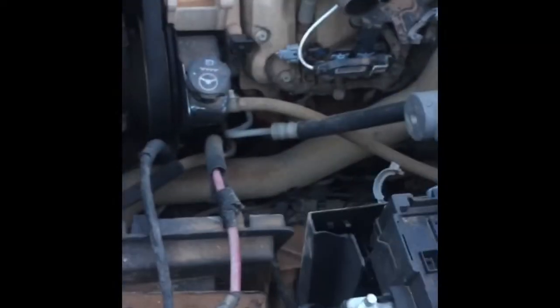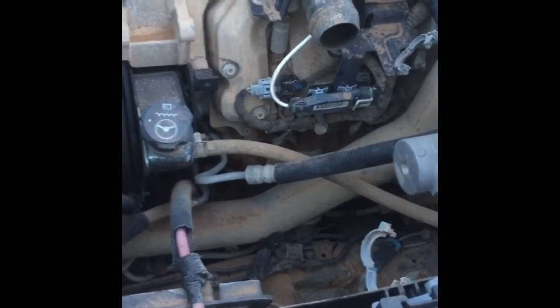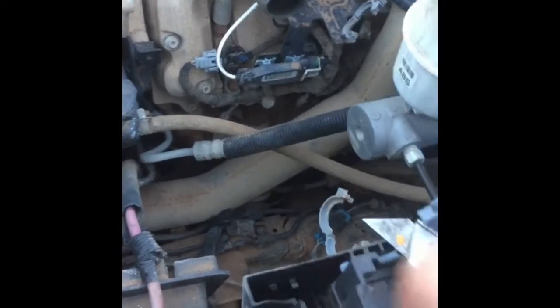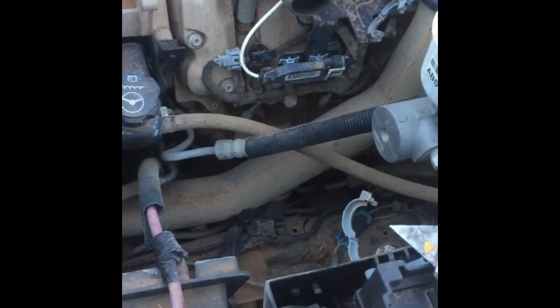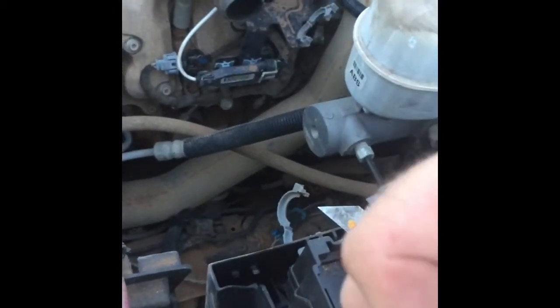So, as in all fashion, I have to change directions, and I went ahead and pulled this harness out of the already running truck. So I'm going to install it back into this truck so I can make sure that this one actually runs. Because along with the city sending me nasty grams, I actually have somebody that's interested in the truck. So if I can get it going, get it sold, then the city will be happy, my pocketbook will be happy, and of course the wife's going to be excellently thrilled.